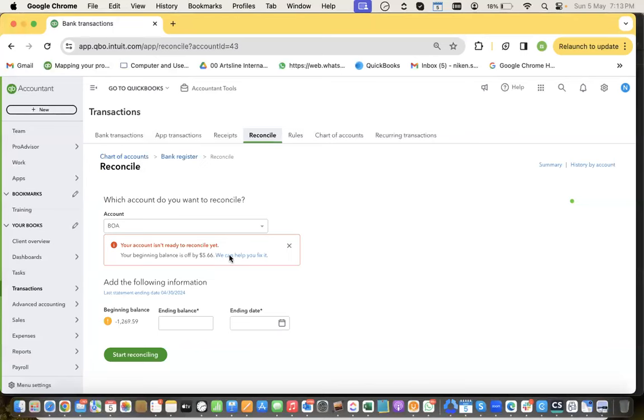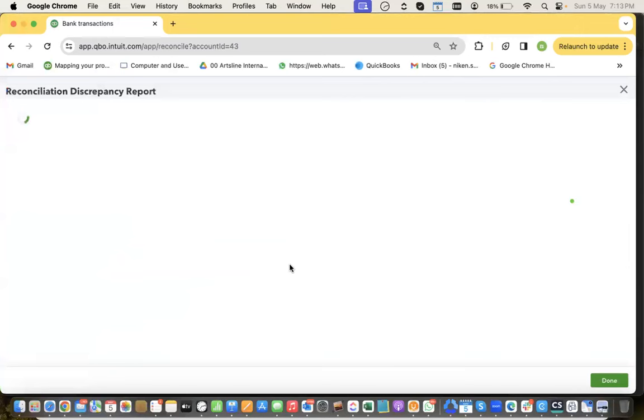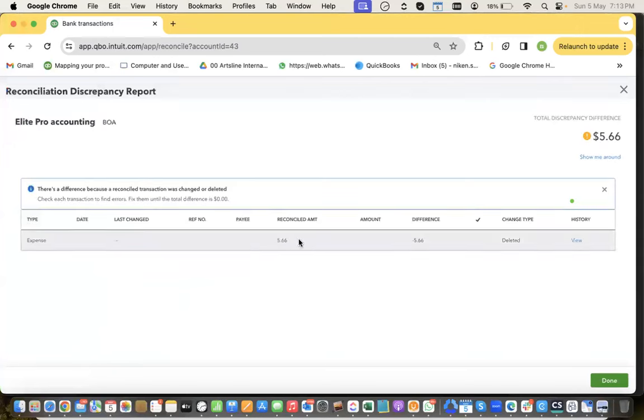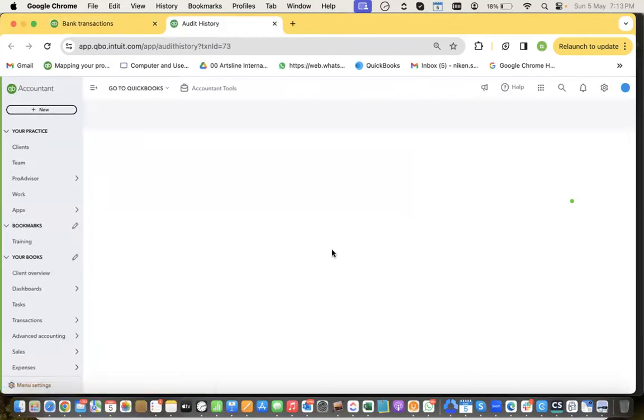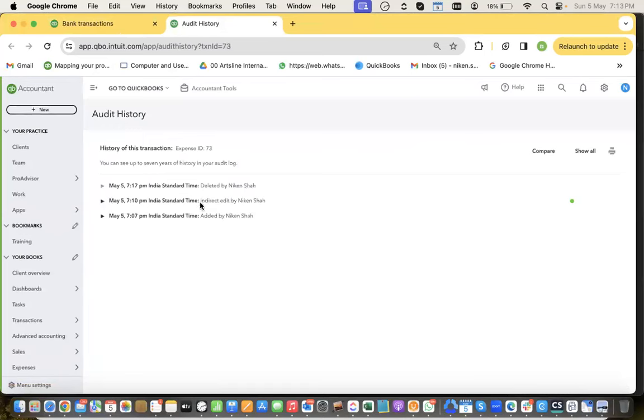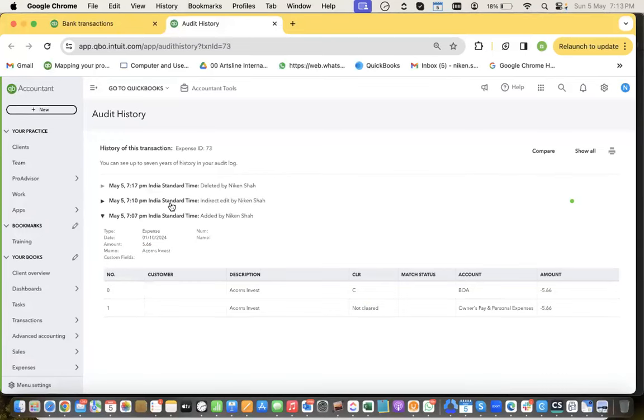Someone might have done that. So here, QuickBooks will give you the option to fix this entry. If I select here, we can fix the entry. It will show that this entry has been deleted, or maybe excluded. So I will click View. Now QuickBooks will show the audit trail, how the entry was made and who did it, correct? So now it is saying that it is in the deleted section.